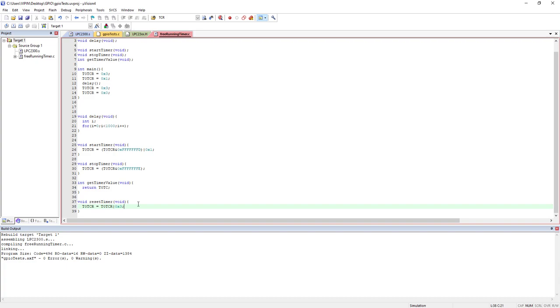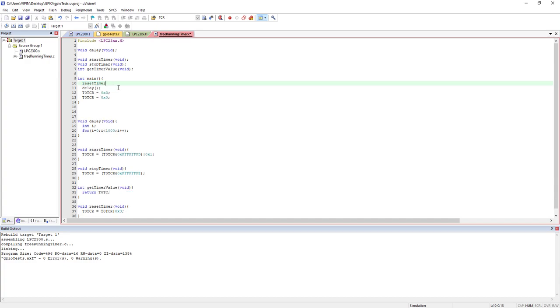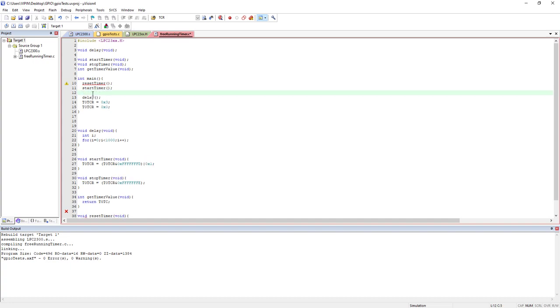Okay, now we can rewrite the same thing. Now the code looks better also. So I can say like, okay, initially I want to reset the timer. So I can simply call the function reset timer. Then I want to start the timer. And just before calling the function whose delay I want to measure, I will read the current value from the timer. Ideally it should be 0, okay, but it may have some small number, because by the time you call the function to read it, the timer might have started. So it may have some small number, 2 or 3, depends.